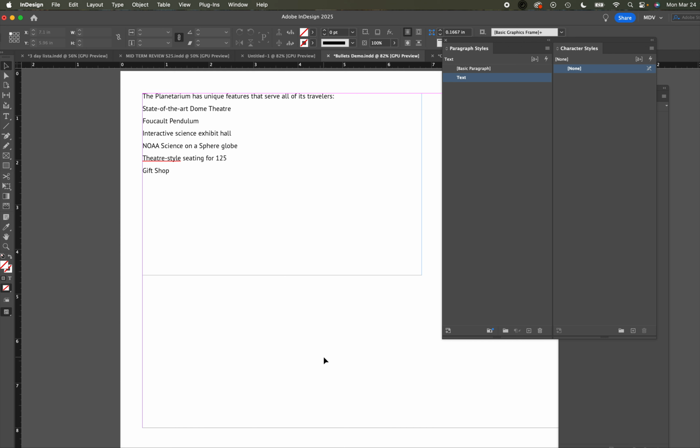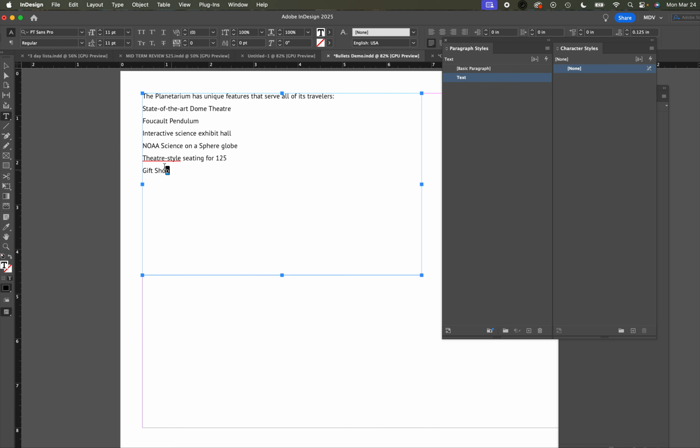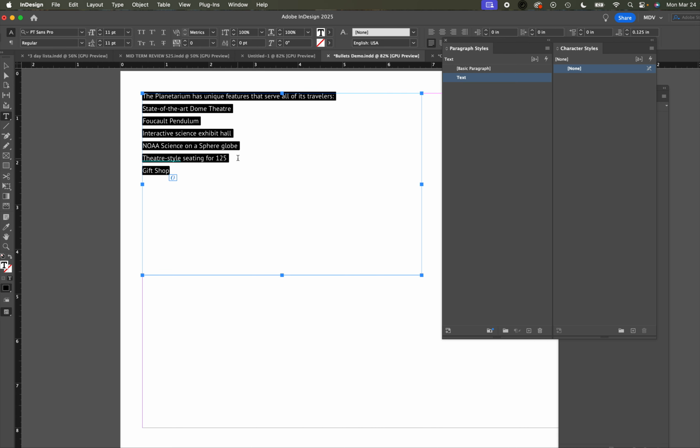I want to go over specifically the bullet points, because I don't think I spent enough time on it in the video and there's some confusion. So this style that I have for the paragraph, I've applied it here. So that's for the text, right? And that's likely to be the text that's in your brochure throughout.